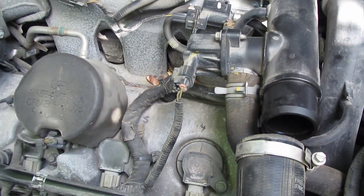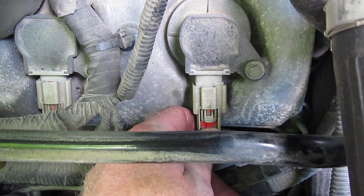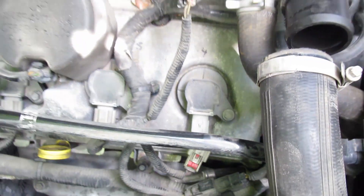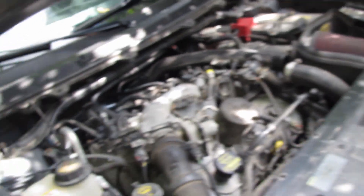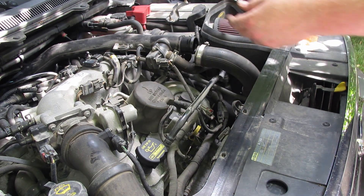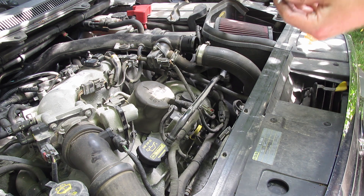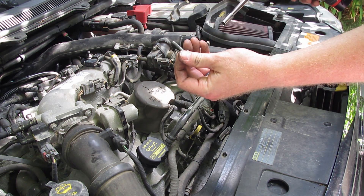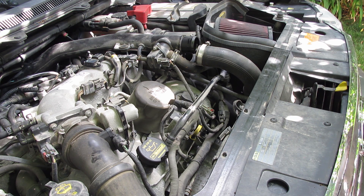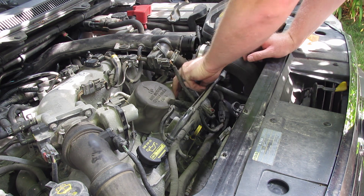We loosened up this pipe so it was easier to get down to that back plug. Now we're on to the front ones — these are the easier ones, quote-unquote. There's a little red tab right here — just pull that tab down and push on this little white tab and it'll slide off. You can use a drill with an 8mm socket to get these off; just be very gentle. The bolts themselves are about three times longer than they need to be, but I'm not an engineer.